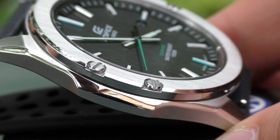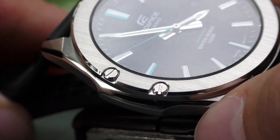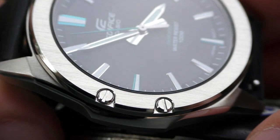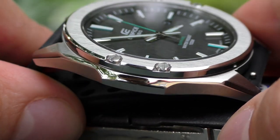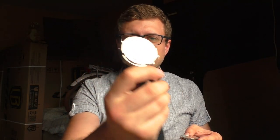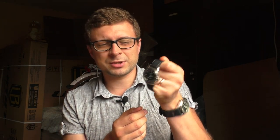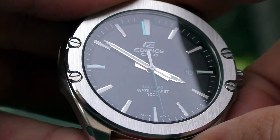Another thing is these screws on the bezel. If they were doing something — holding something in place — I would look at them and say, wow, nice screws, very nice finish. Casio even went an extra step to make them align in an X pattern, well done. But the problem is that they lack a sense of purpose, of functionality. For example, the Adidas Dive Seiko Tuna homage has screws on the sides that hold the outer skeleton in place — they are not just for looks, they are actually functional. I wish something like that would be on this Edifice watch.